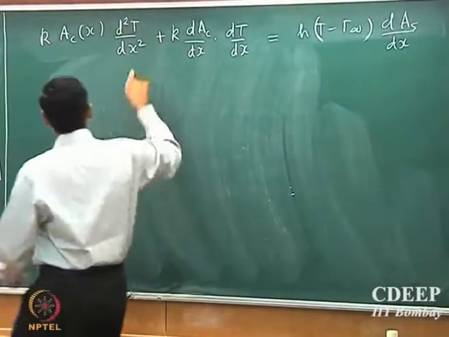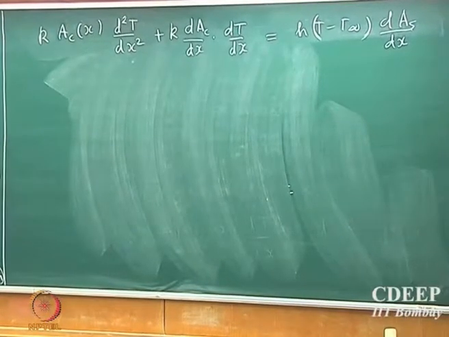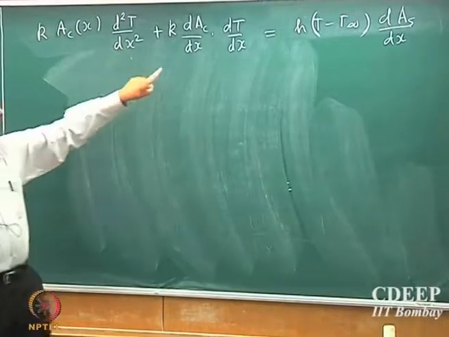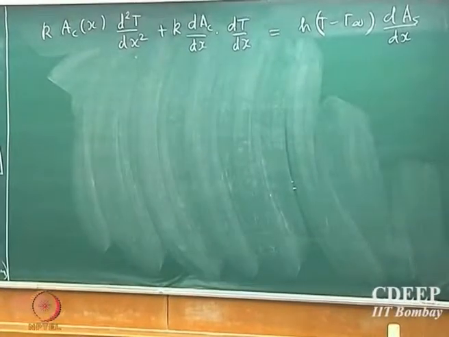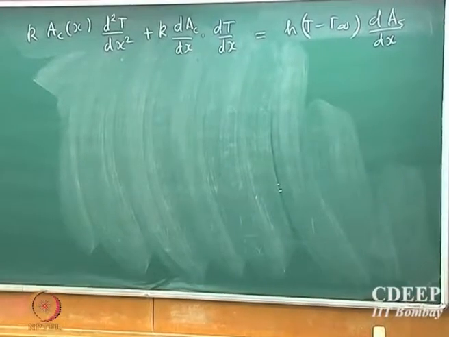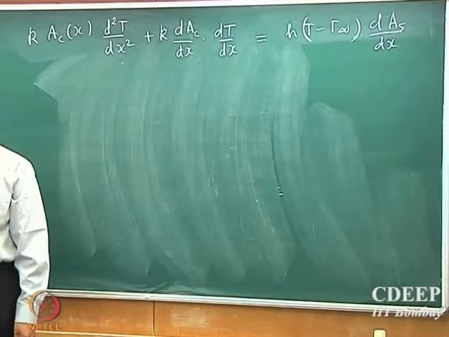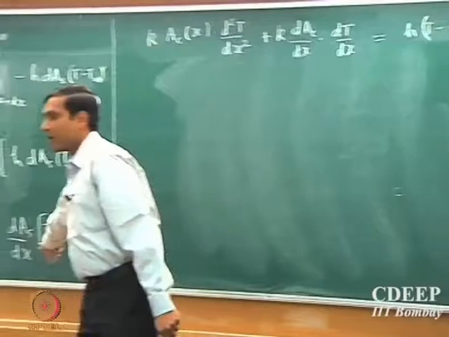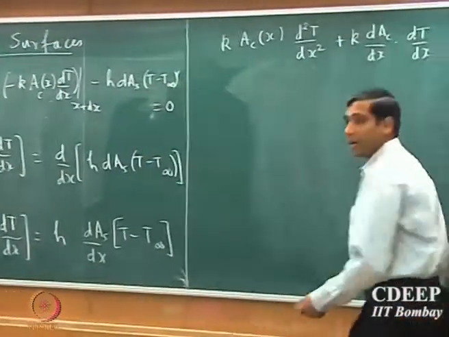Okay. So note that in the conduction term, the net heat transport rate is now going to be a function of both the temperature gradient and the cross sectional area gradient, unlike what you see in the convection term, because the convection here occurs along the surface area, and you assume that the driving force for convection is the local temperature difference. So that is the key difference why, if you use a chain rule, the temperature gradient will be 0. Okay. Any other questions?